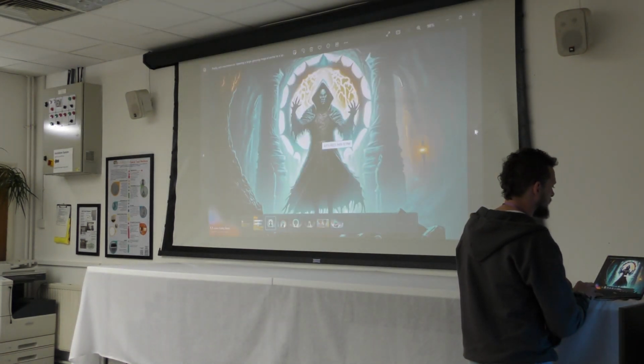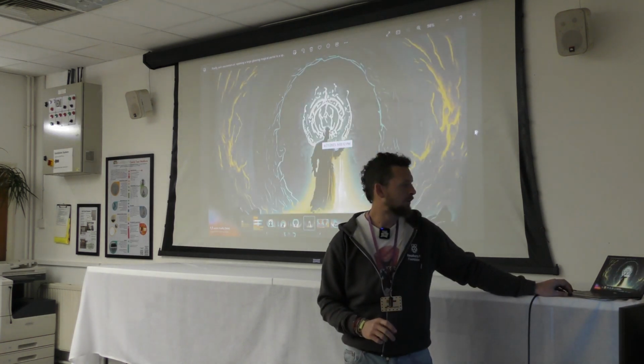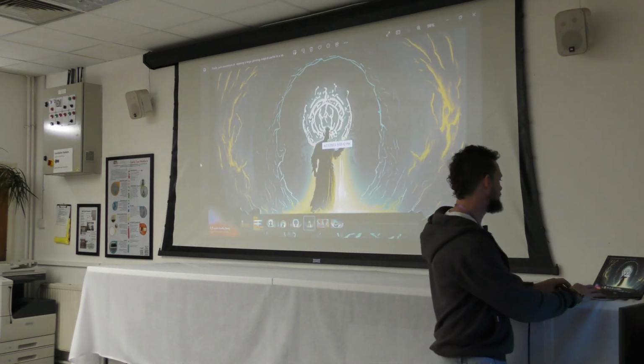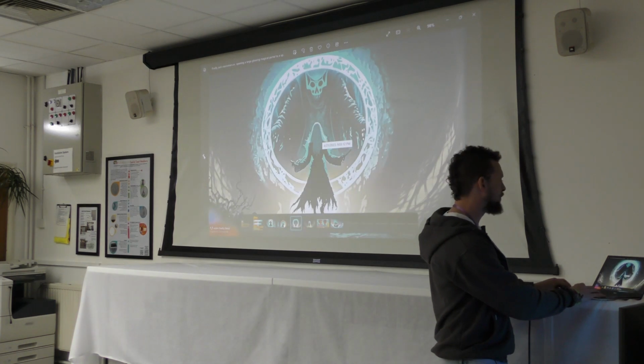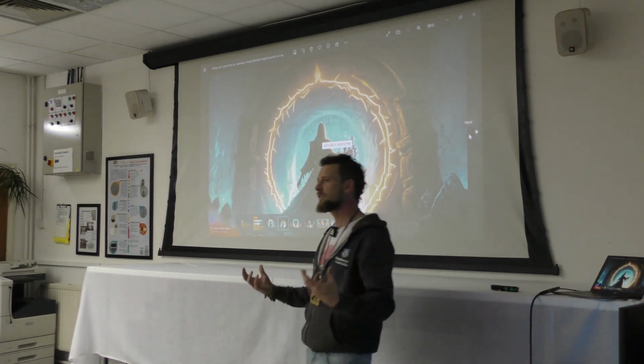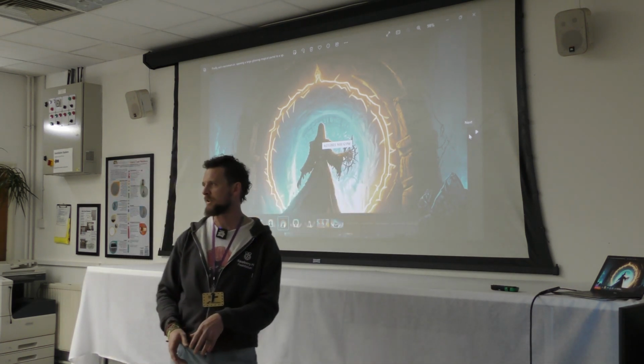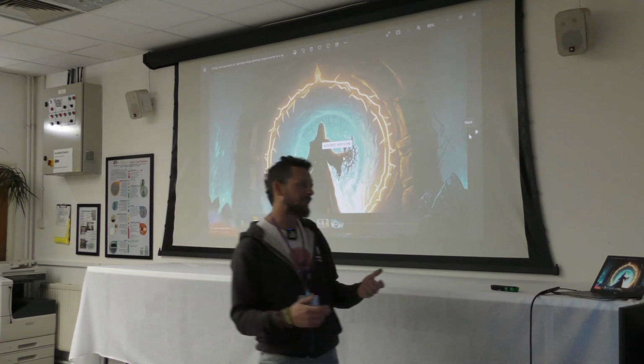Right, so these are all off of the same prompt with slightly different things weighted. So this one here, I told it I wanted more portal, and you see the portal becomes much more in the front. I weighted that. I told it out of 100 scales, I want my portal to have 80 points, and I want the guy in the front to have like 40 points, right? Focus on the portal for me.